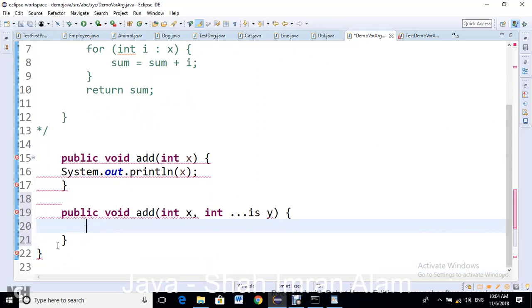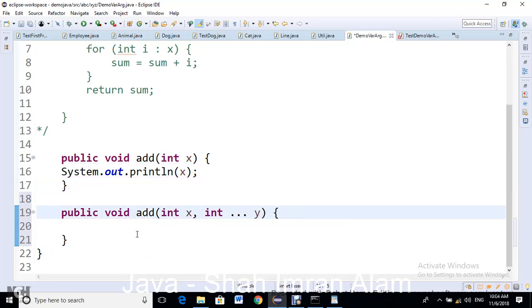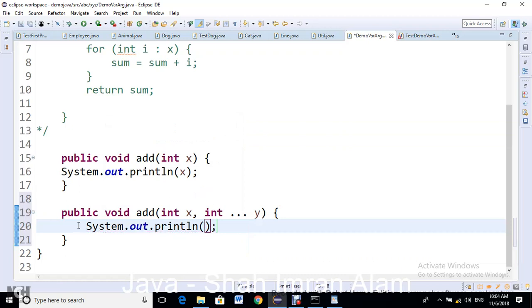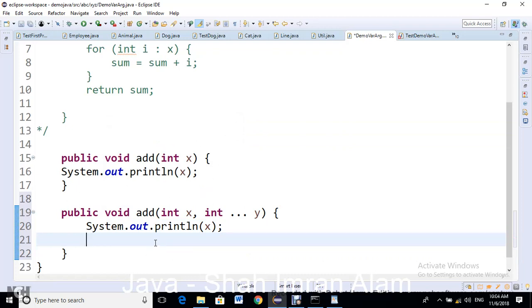I will iterate over here and print y. So does everything look okay? I'm not getting a compilation error. So far so good, right?